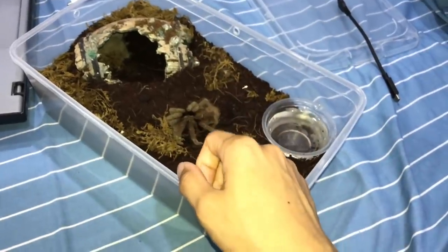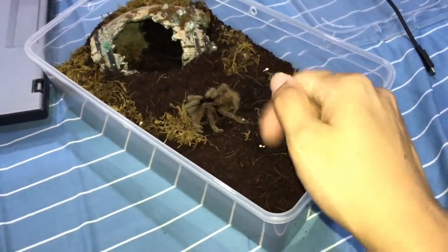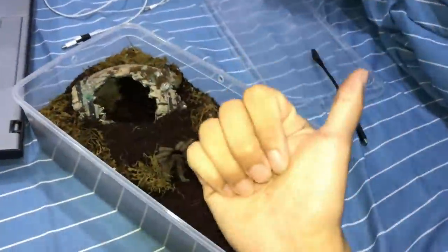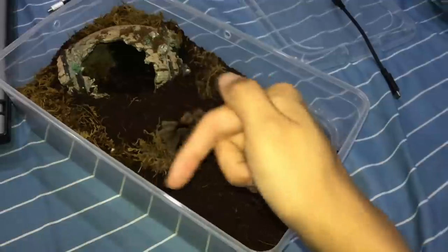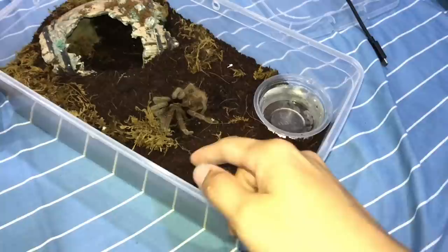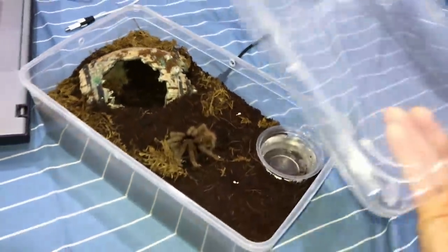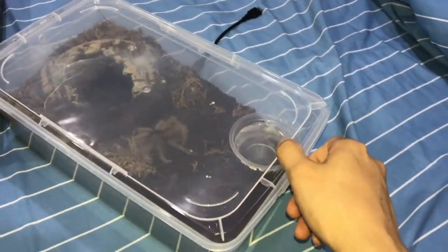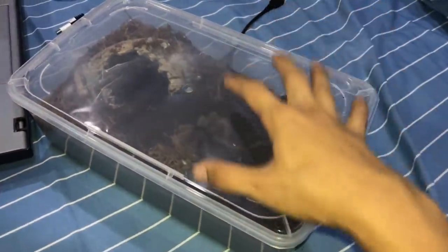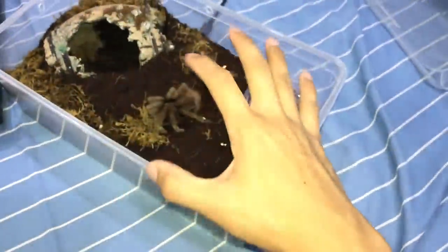I hope my friend will still be able to revive his girl, because these two species — Sericopelma rubronitens and that Phompopeteus — are pretty rare in this country. I've only seen one rubronitens in this country, which is this one. It'll be super sad if this girl passes. All my other tarantulas are in the same setup but none of them are in this condition.